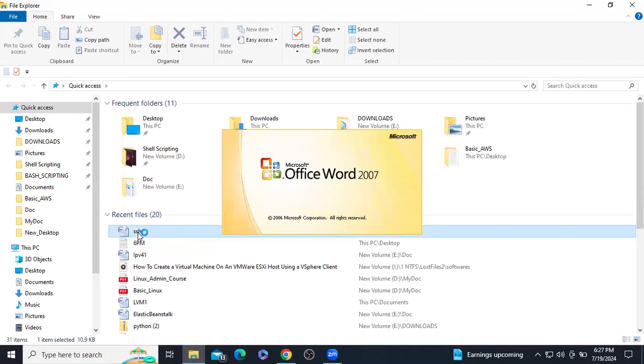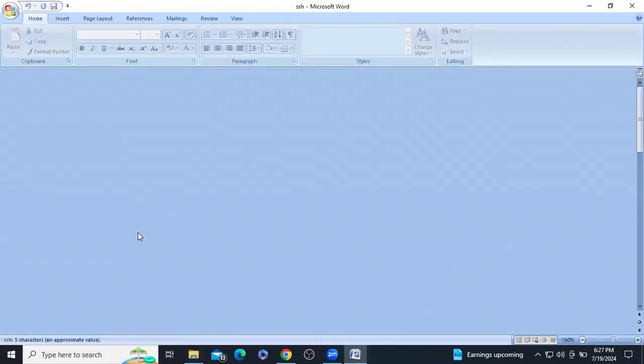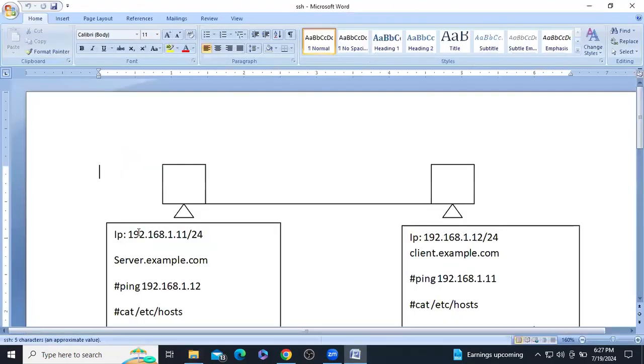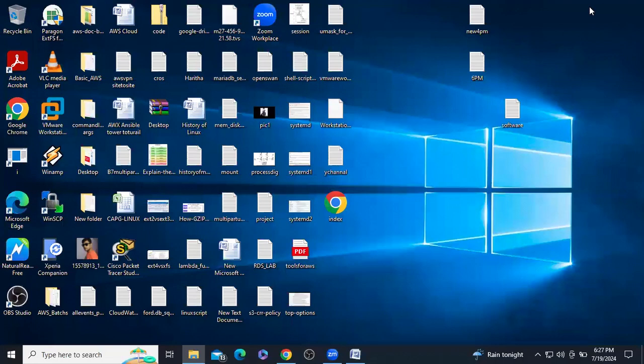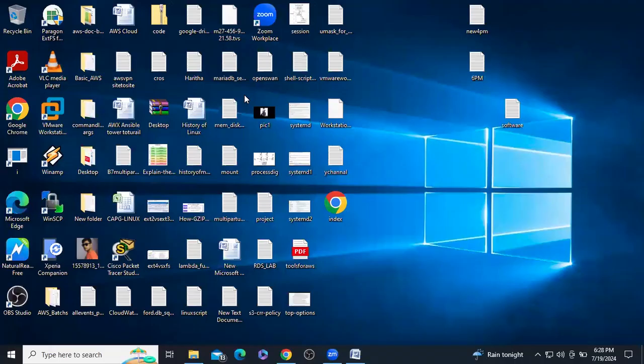We need to communicate machine one to machine two, and machine two to machine one. So I'm going to deploy a little bit quickly because we already did it yesterday, the isolated virtual network between two virtual machines. Then after that, we are going to discuss SSH.